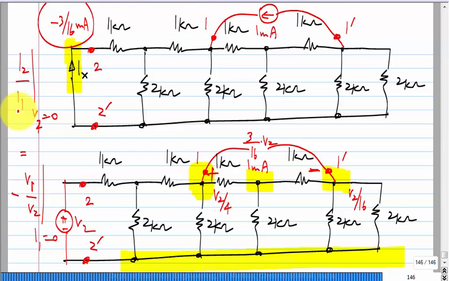Again, you have to keep in mind that it may make it convenient, it is not necessary. Who knows, maybe the straight network is easier to analyze than the reciprocal one, but it is possible that it is convenient. It is also especially useful if you have multiple sources and you want to find the response at a single point, and that is a single voltage or a single current. Okay. Any questions?